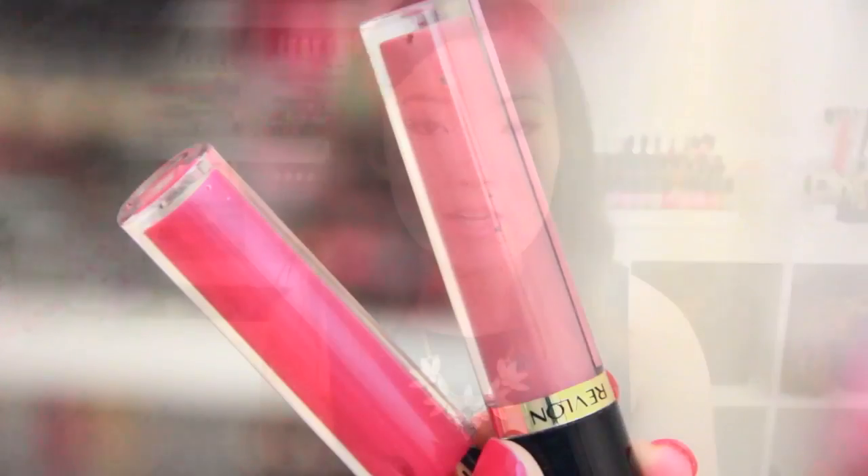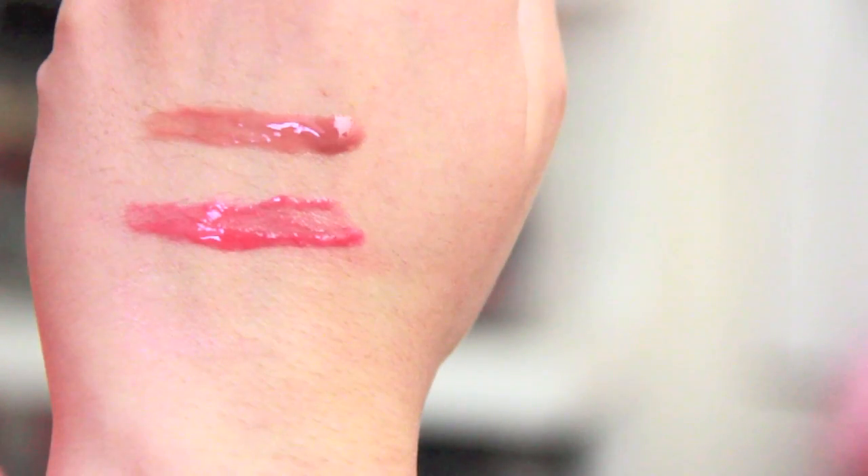My first favorite from Revlon is their Super Lustrous lip glosses and I have two shades here. I'm going to count this as one product but I wanted to share two different shades. This one is in Supernatural — my favorite nude lip gloss to wear on top of nude lipsticks. My other favorite is Pink Pop, which can be paired with a bright pink lipstick or any lipstick to intensify the pink. These are pretty sheer, not sticky, and made to be more moisturizing than your typical lip gloss. The color evenly fades instead of in patches, and they're so affordable that I just had to talk about them first.